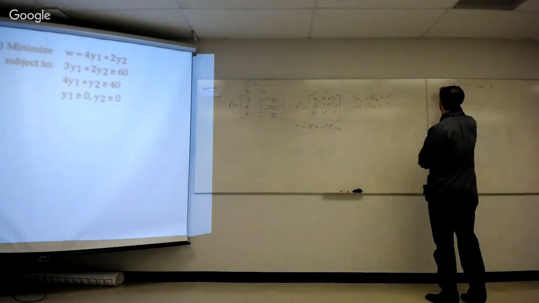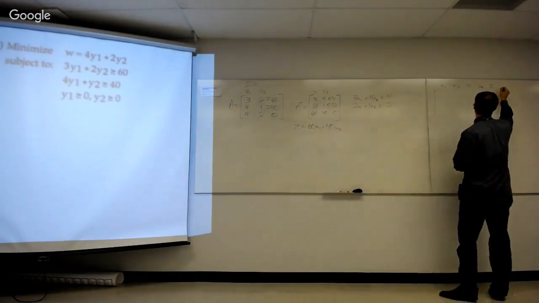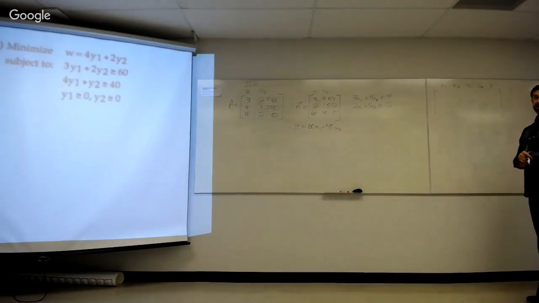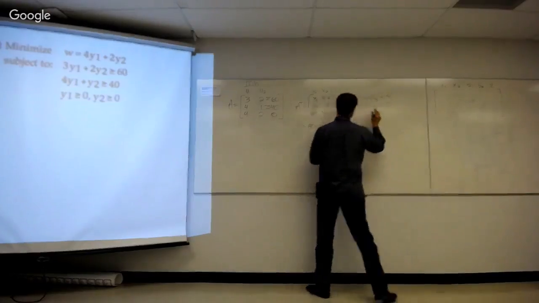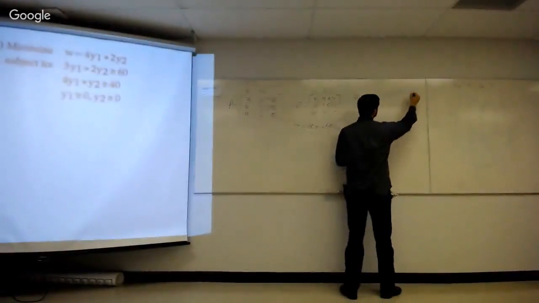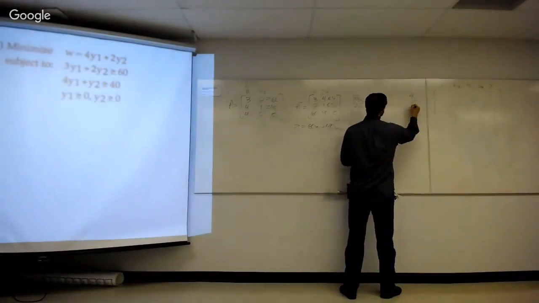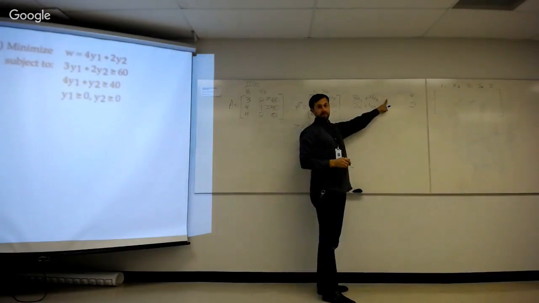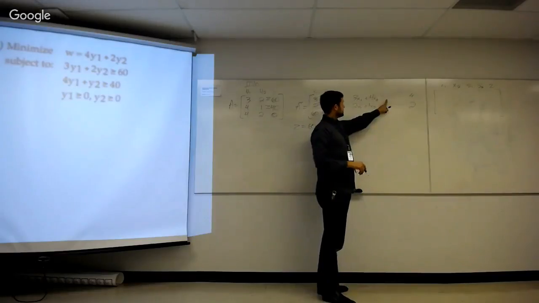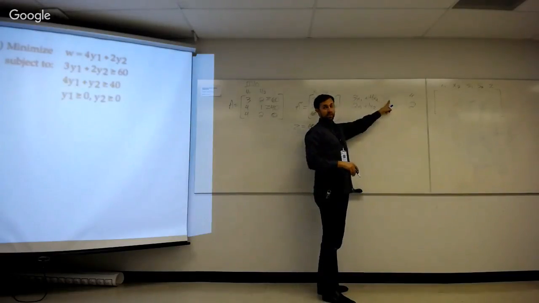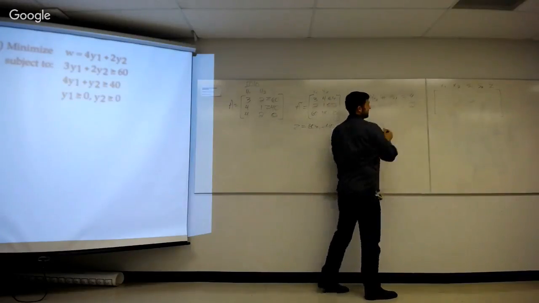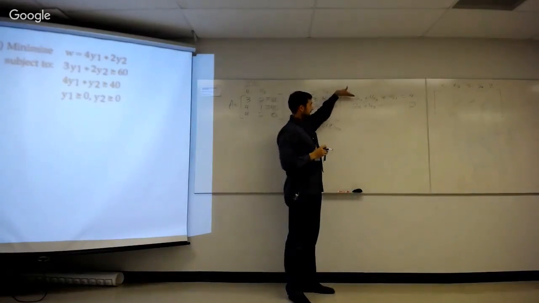Okay, so what is our initial simplex tableau? Nick, you're going to try this again with the slack variable thing. It does help actually to write down the slack variable first. So I have a 4 over here and I have a 2 over here. Instead of writing less than or equal to, I'm going to introduce a slack variable into this equation. Since this is our first constraint, we'll use S1, and that's equal to 4.